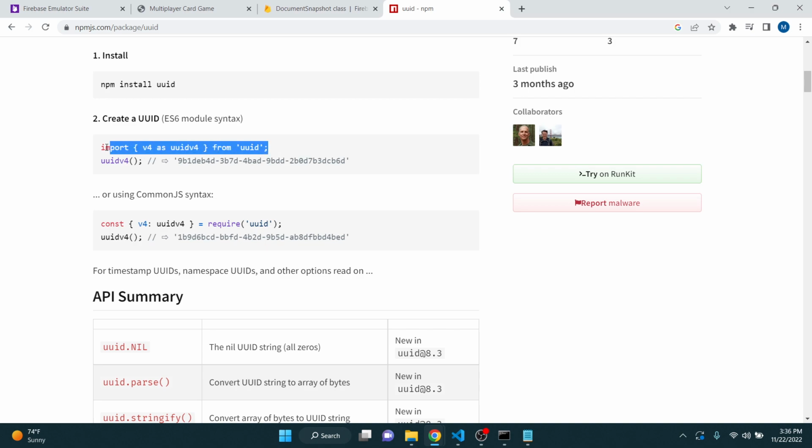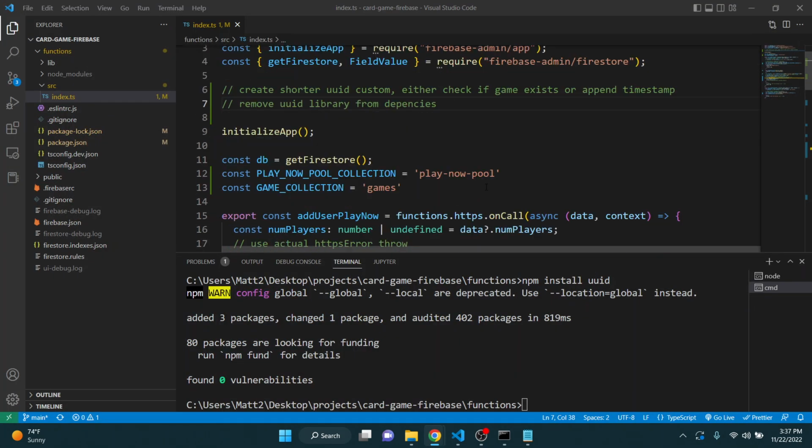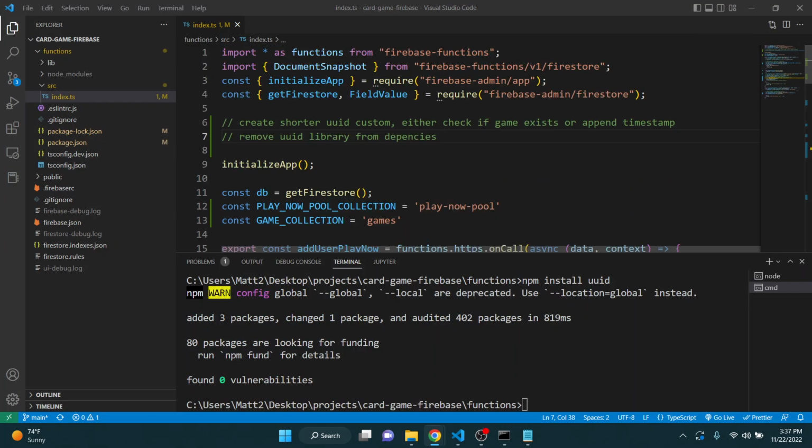Import from UUID v4. Another thing is, to be really lazy, I could just cut off the first part and just use that. Yeah, okay.